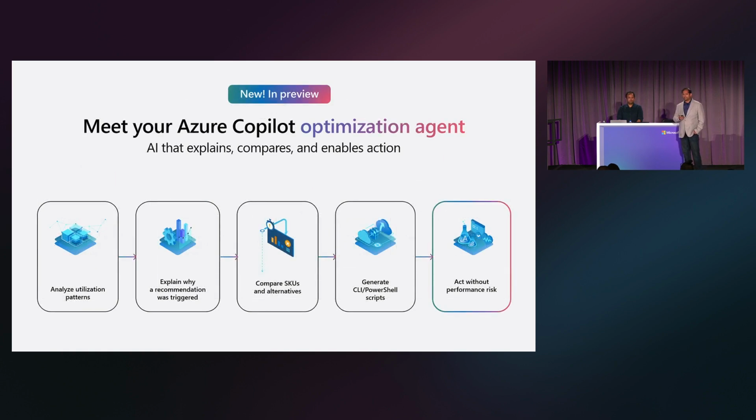Speaking of the optimization agent, I'm going to do a quick walkthrough in a few minutes, but in a nutshell, think of it as your FinOps buddy, something that will help you identify the top actions to take, explain why those actions make sense, and then finally help you execute those actions by providing ready-to-use scripts. The agent is there to make optimization transparent, trustworthy, and fast, three things that have historically hindered adoption at scale.